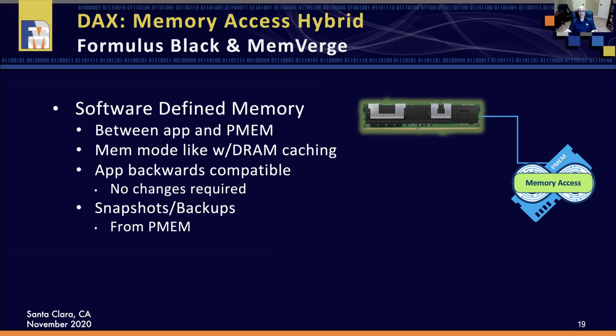And because they do it this way, they can do things like snapshots and backups from the persistent memory. Wow, that's cool, because if you get corrupted memory, corrupted data, for whatever reason, you can just roll back to any snapshot in time on the persistent memory. That's good. Just like if you have a power fail, you can instantly load from the PMEM using their snapshots. Very clever.